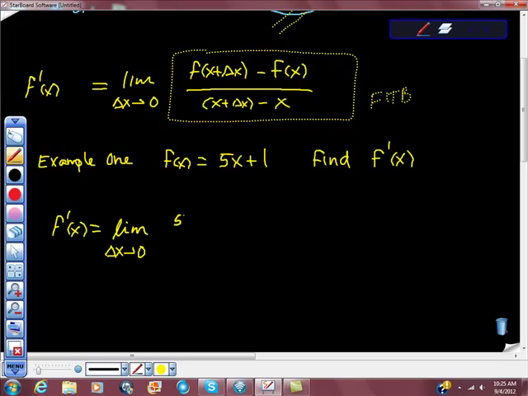And then we're going to write this out. f(x) is 5. Every place that we find an x, Jonathan, we're going to put in x plus change in x. So it's 5x right here. So we'll put in 5(x + Δx) + 1 at the end. And then it says we're supposed to subtract f(x). So there's my subtraction sign. And I'm going to put this thing in a box so I remember to subtract the whole thing out, and it's 5x + 1.